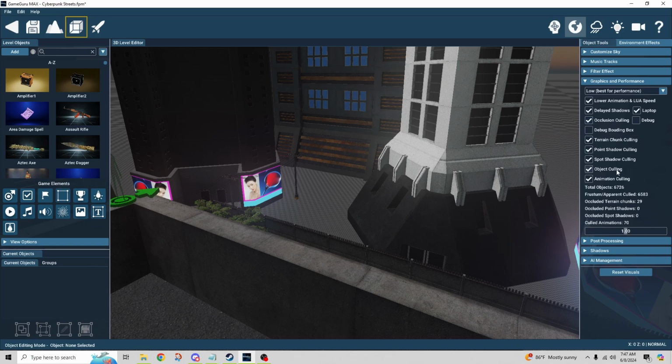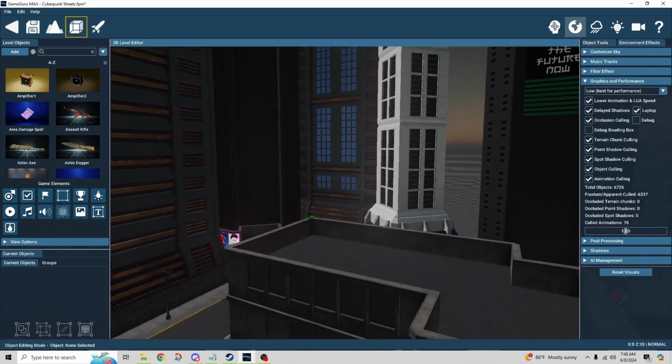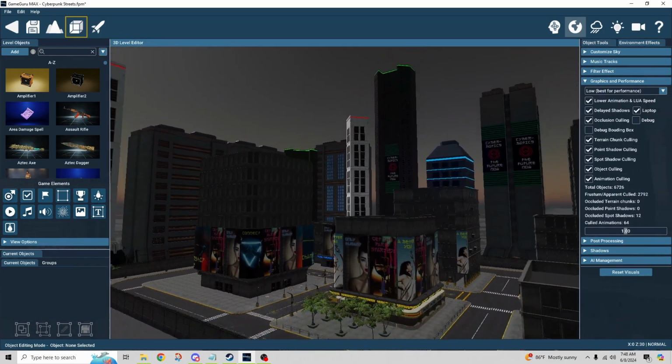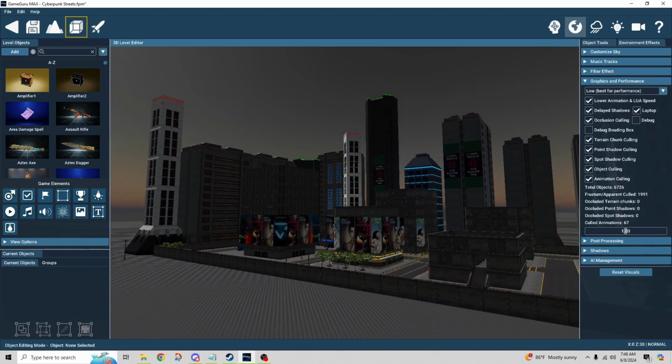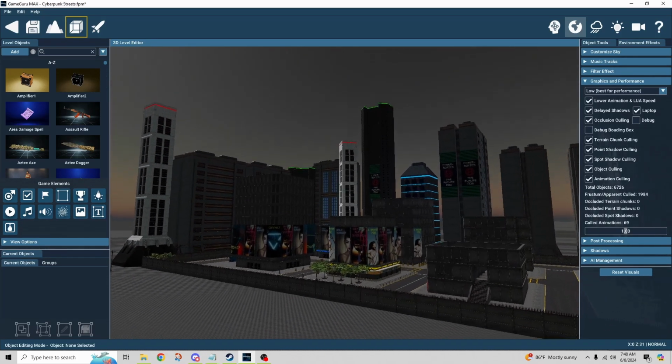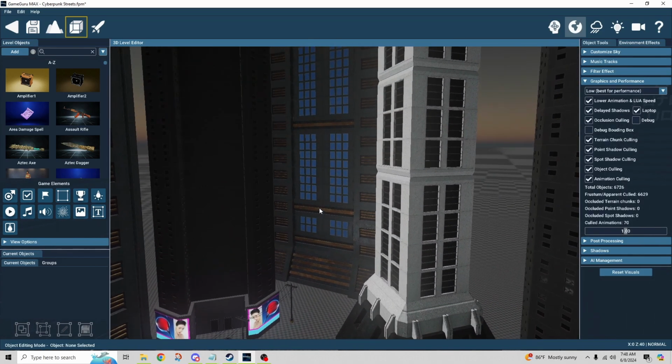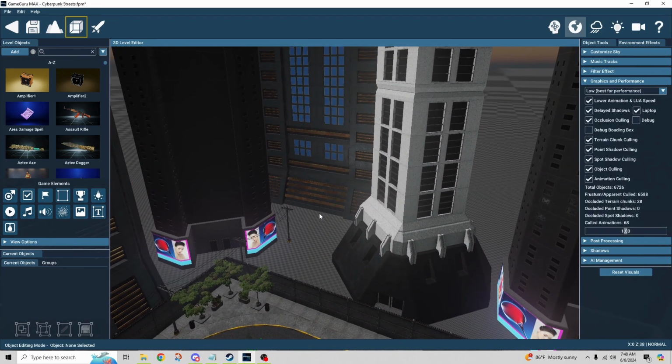Object culling has to do with the distance you are from that object, right? So as we move away from an object, it gets smaller and smaller and smaller, right? And so as we do that, eventually, if we get far enough away, we won't see it at all. It'll just go away. So if there's an object out in the distance that's so small you're not going to see it anyways, it just doesn't render it. There's no point in doing that, right?